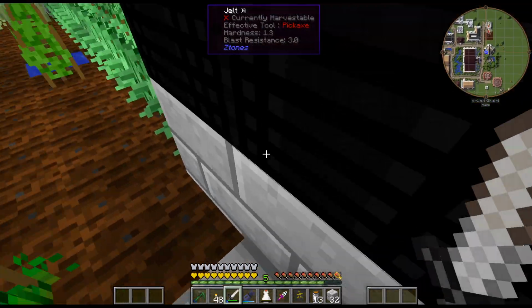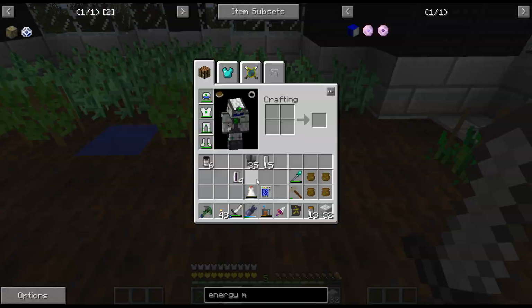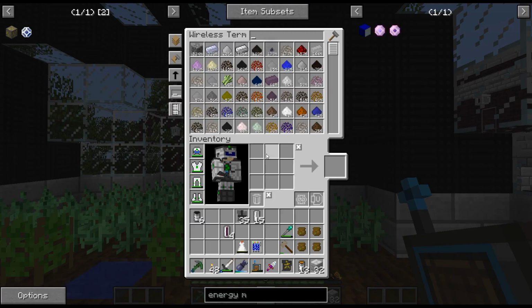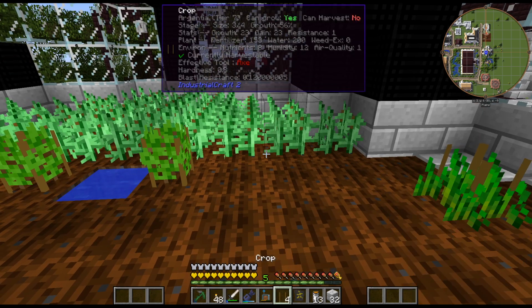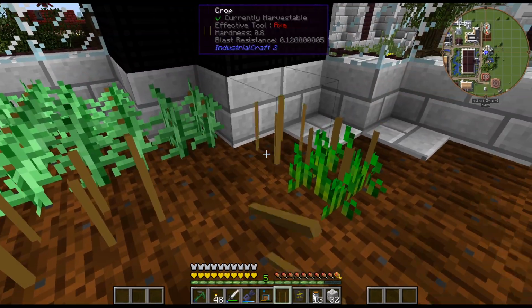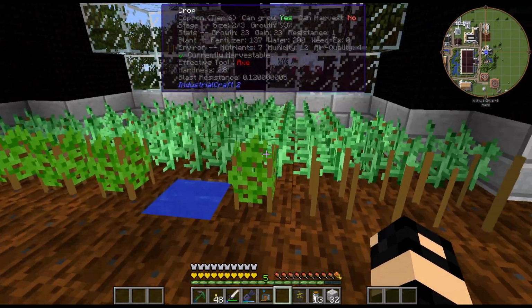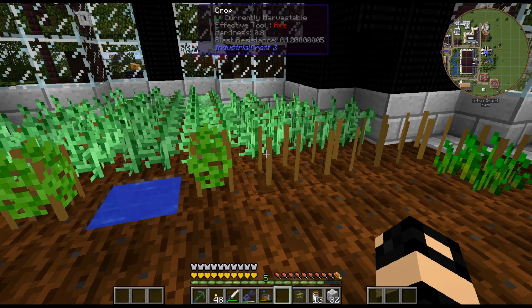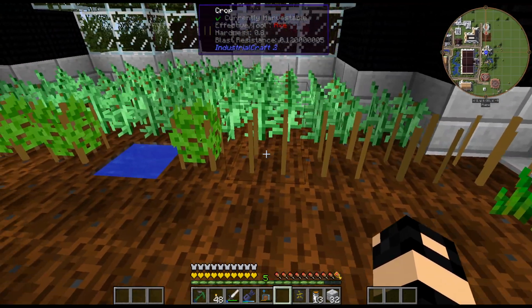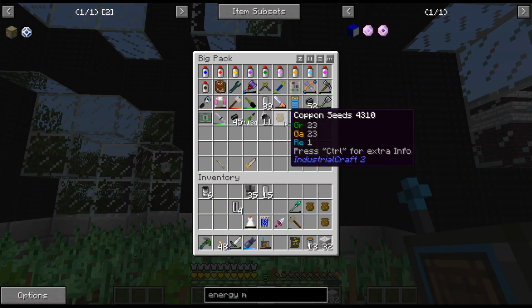And I'm just throwing some copper in my farm because I'm definitely using up a lot of copper. So I want to get that growing as an infinite resource for copper at least. We have silver, now we have copper. So yeah, I always just place the crop sticks down, wait a second, and then put the seeds down.